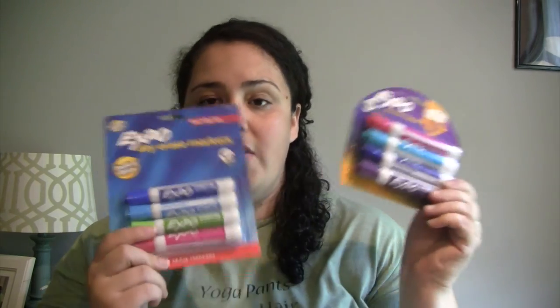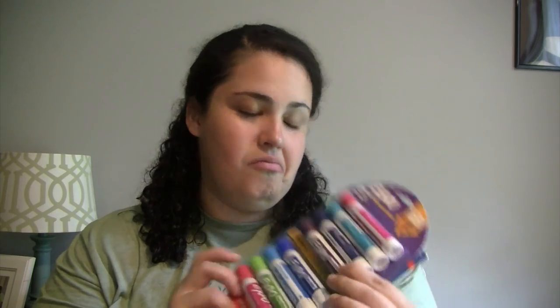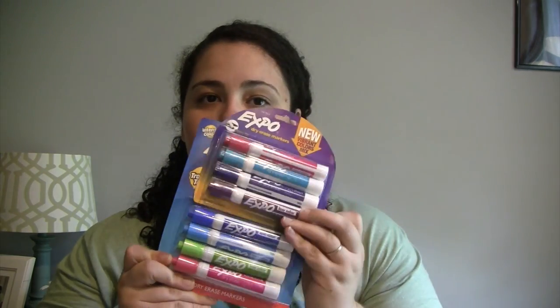Kaylee's teacher asked for Expo markers, and these were two for five dollars, so we got two packs. They didn't have the basic red, black, and blue, so we got tropical tones and vibrant color mix. We also got school glue for at home, two of those, and glue sticks — Junior's teacher asked for glue sticks so we got two packs of the up-and-up brand for his teacher, and also some glue sticks for home for homework.